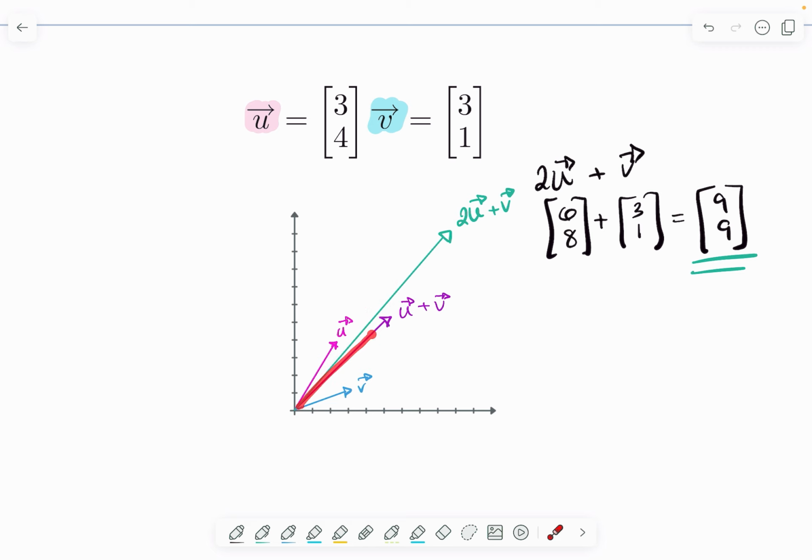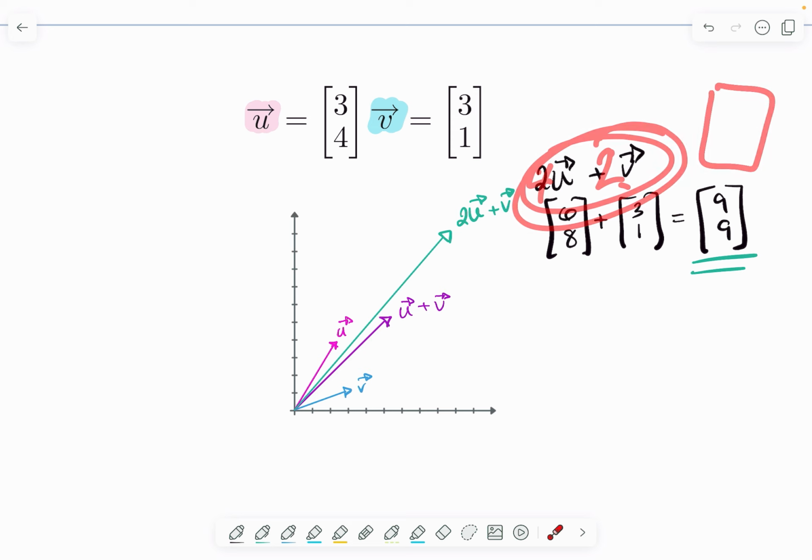So the idea is that both of the vectors are combinations of these two vectors and their scalars. For this one, the scalars were 2 and 1. Here we scaled u by 2. We did 2 times u. Here we didn't scale. It's really just the same thing as 1. But that's the idea. And if you keep doing this, if you keep scaling like 4 times u and 2 times v and adding them together, that's another combination.